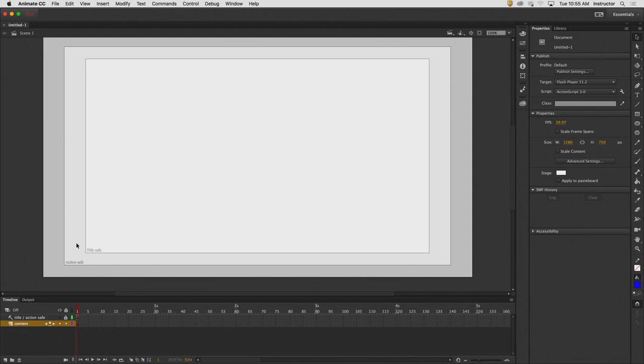Animate is a pretty neat tool. It's a WYSIWYG tool. Does anyone know what WYSIWYG stands for? It's an acronym, and maybe I should draw it on the board so everyone is on the same page. WYSIWYG. What you see is what you get. You got it. What you see is what you get. Which makes the process of animating a little bit easier, because what you see on this piece of paper, that's what's going to show up in the final animation. Okay, it's pretty straightforward.